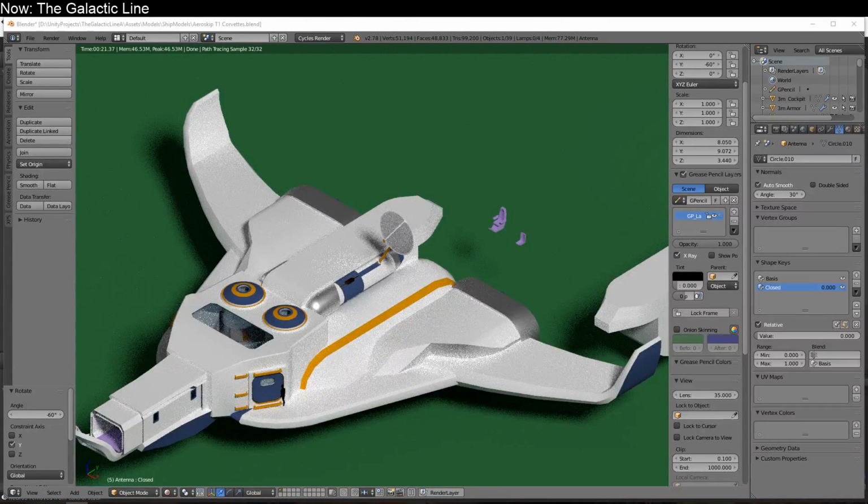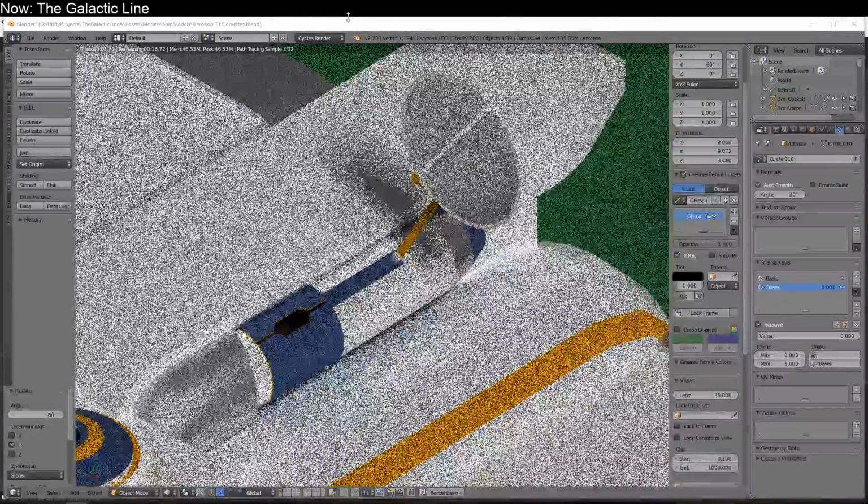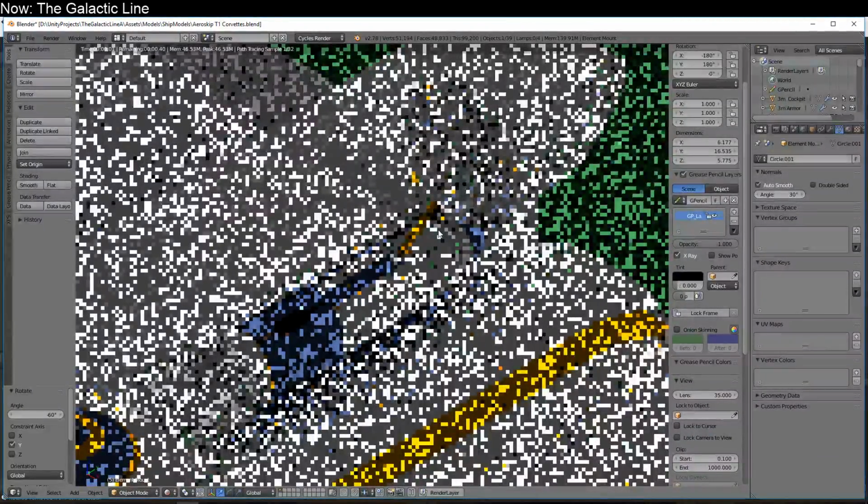So this is a streamlined antenna module. IndieDev, paste. We'll just take a closer look. And rotate it. Maybe just Alt-R. No, not that. This. There we are.